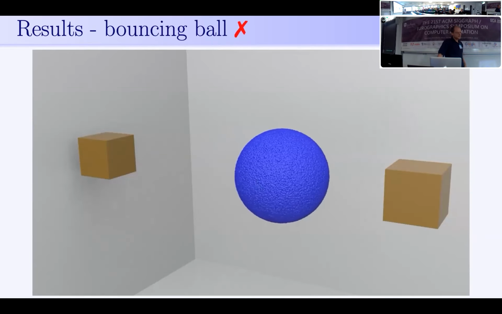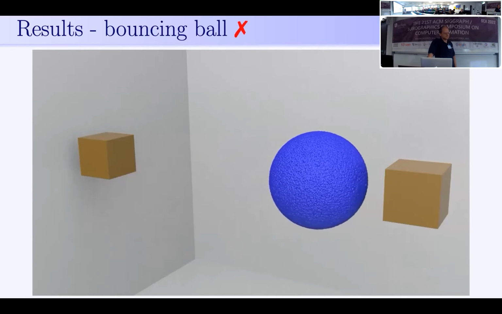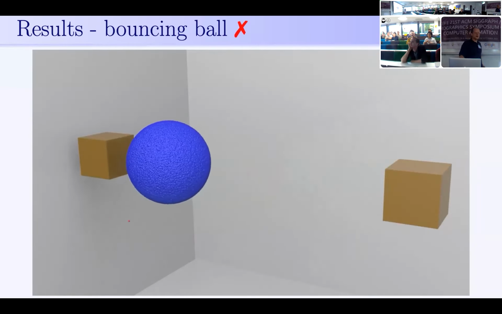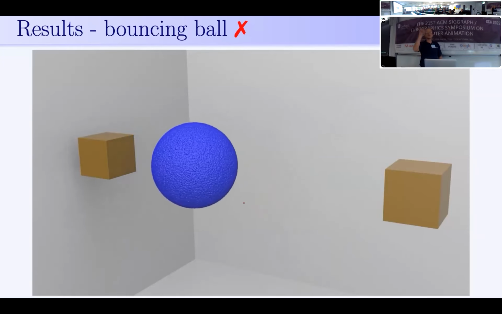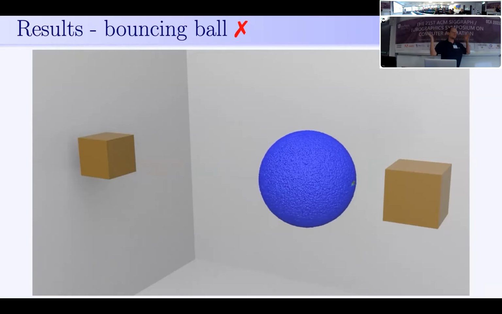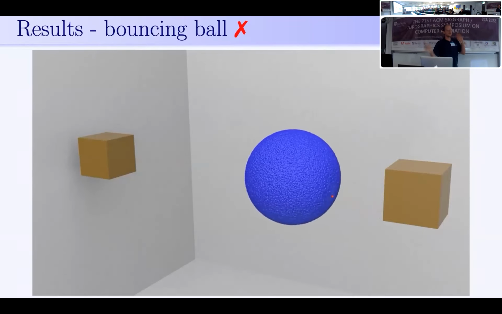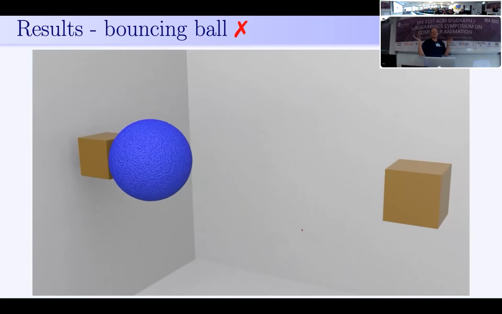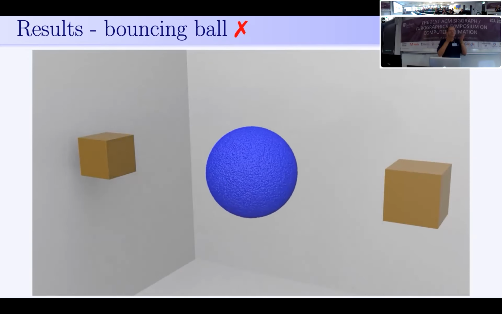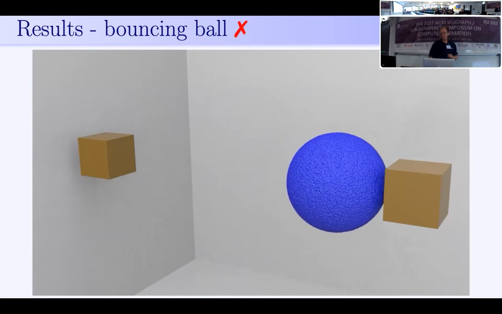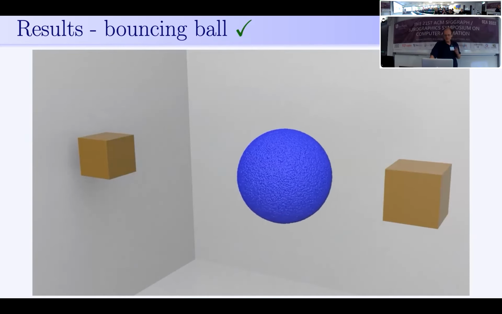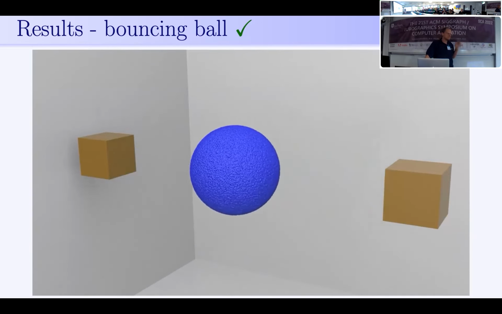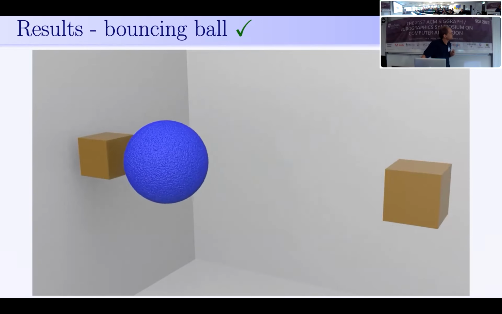Here's another fun one. Surely this would be easy. There's the particle emission. And by the way, the coloring on the sphere is velocity magnitude. So blue is basically really small. And all these other colors you see, flickering through the rainbow, mean that the velocities are getting bigger. Well, why are the velocities getting bigger? There's nothing happening there. Literally the thing is uniformly translating and we have instability showing up. If we do the time step restriction that we suggested, then problems kind of go away. We're okay here.